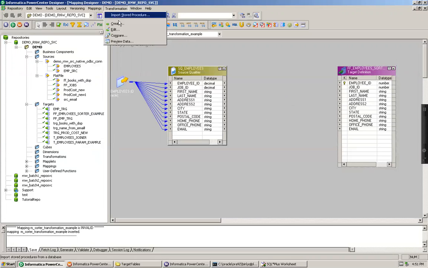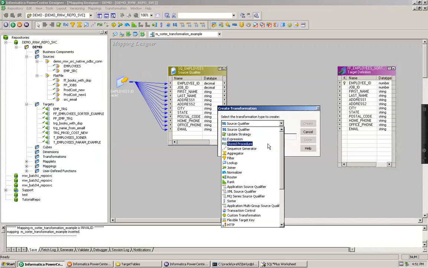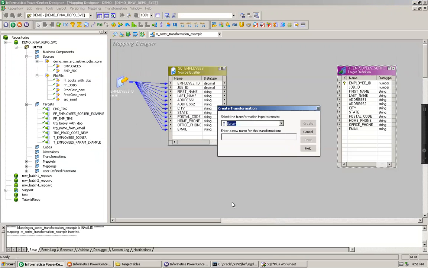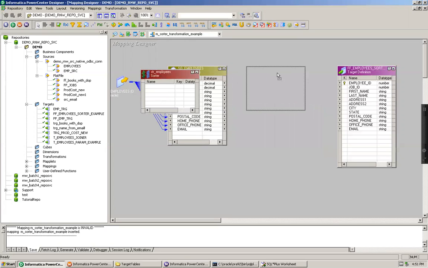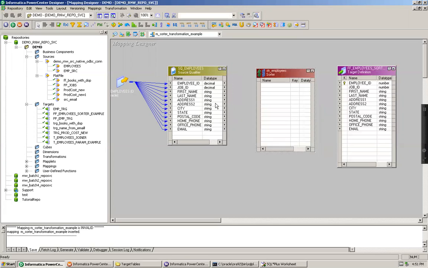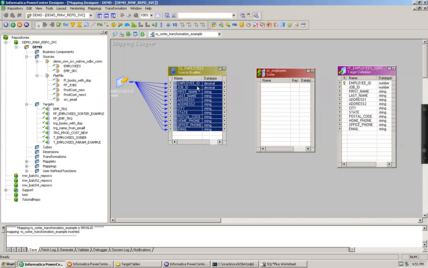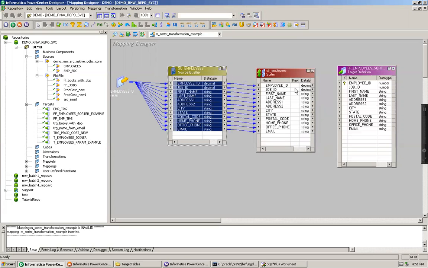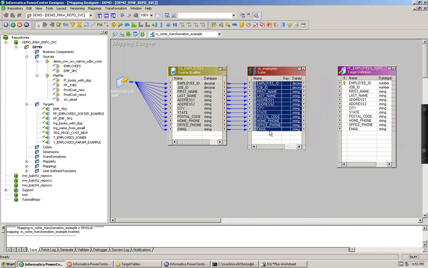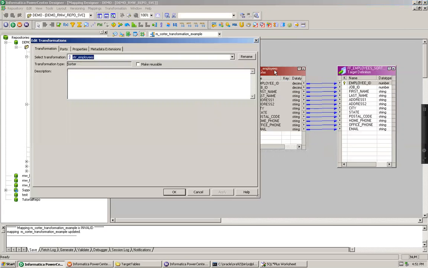For that, I'm going to create a sorter transformation, and you can see it is there in this drop down as sorter. str is the prefix I use for the sorter transformation. So this is the sorter transformation I created. If you see, I have to push everything, so I cannot pick a few of the things. Let me pick everything and push it to the sorter transformation, and the same needs to be pushed to the target as well. Now, if I don't apply anything, it will do an as-is transformation. But I'm supposed to sort the input in a certain fashion.